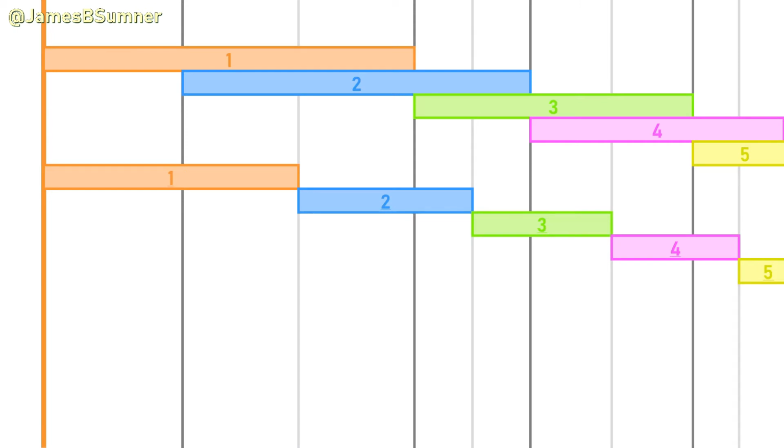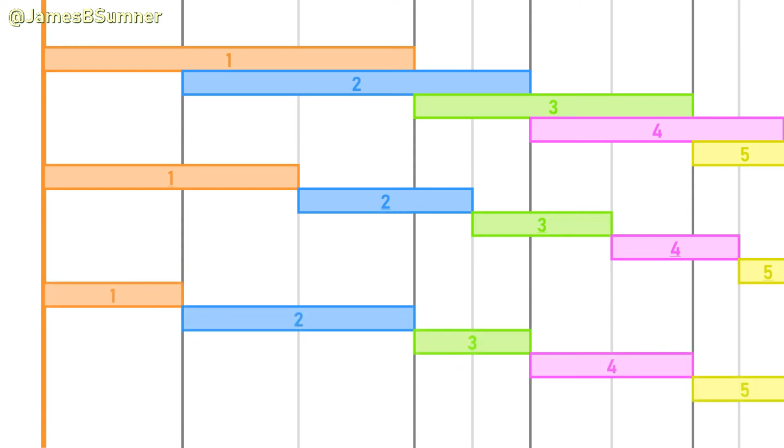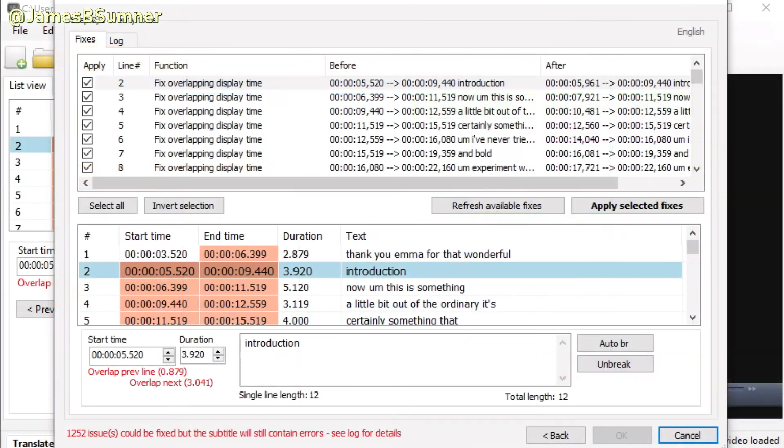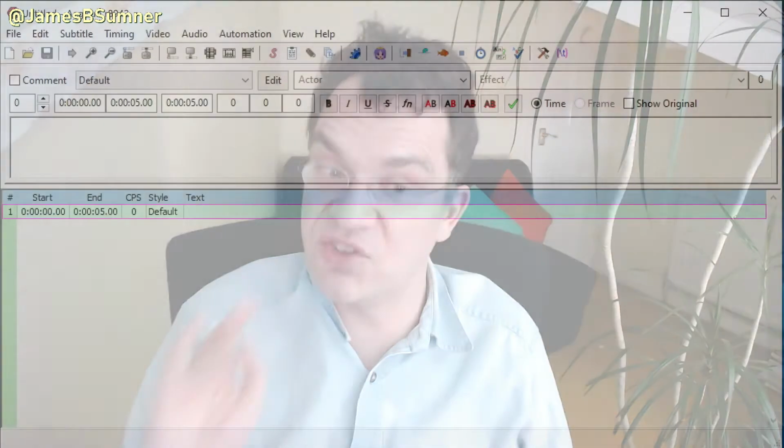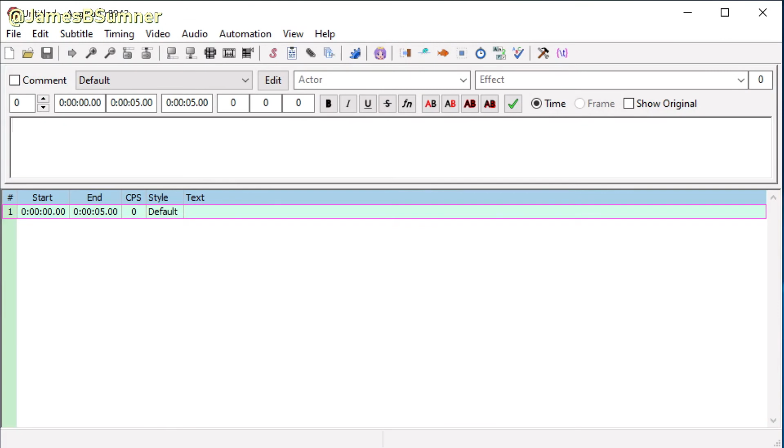But in the YouTube case, the timings should really look like this, compared to which the timecodes are always going to come in too late and by an amount which will vary. Now, I've tried this out and it's actually not too bad. It's a bit off, not always noticeably so, but there's no need to put up with it because Aegisub, which is again free and open source, will do the job we want very easily.